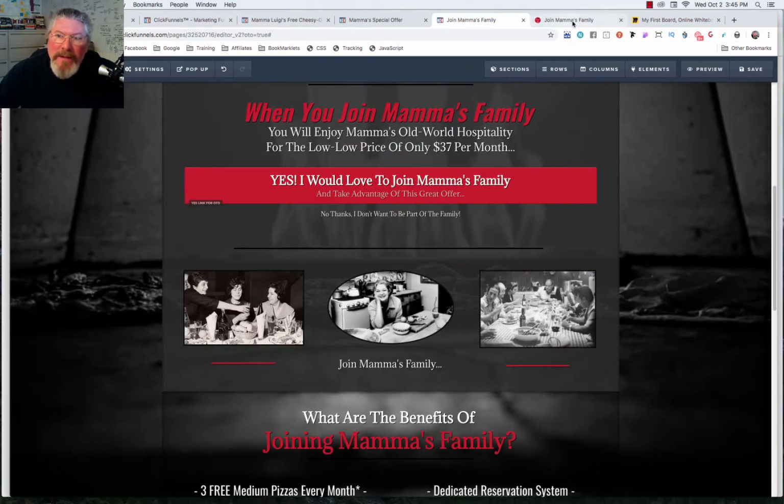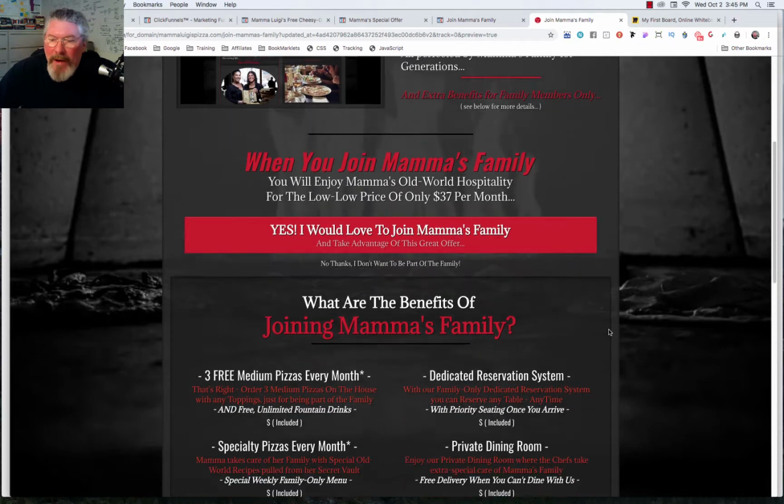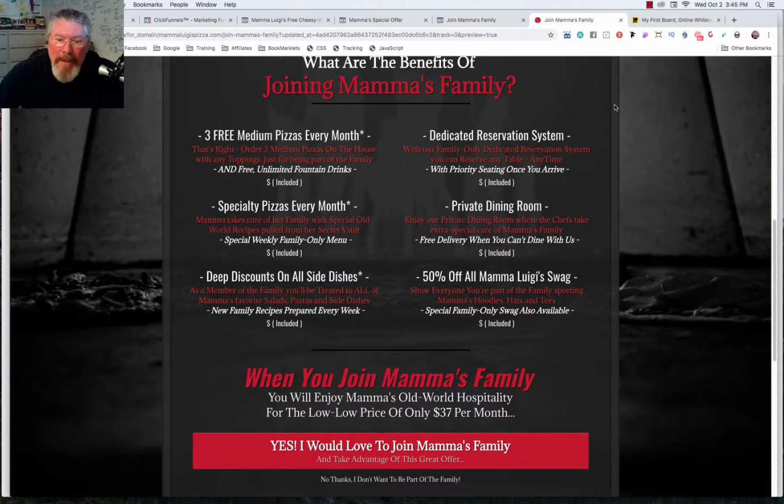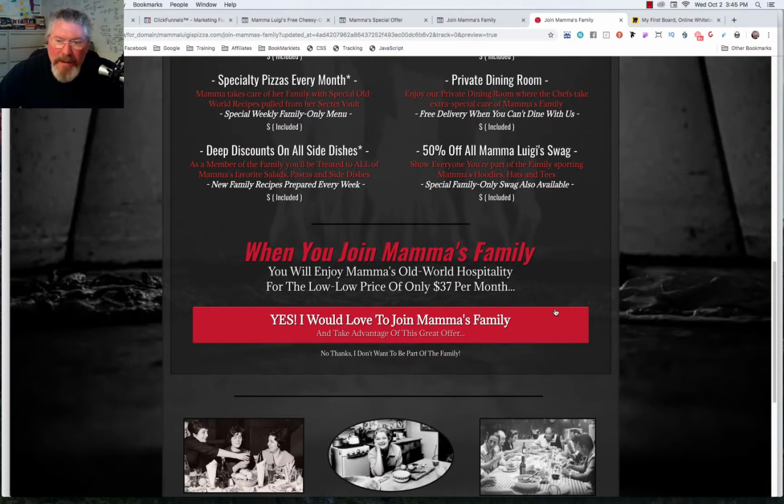It will give us some padding along the side here because that's the built-in padding inside of ClickFunnels. You could have it go all the way up to the edge by removing that padding, but I wanted to leave it there for now. And that's it. I mean, you just build this out as a complete section, and then you just insert it in using that one line of JavaScript code.